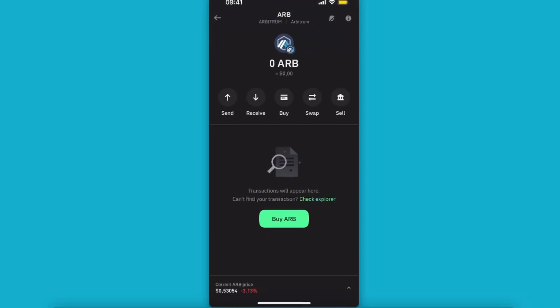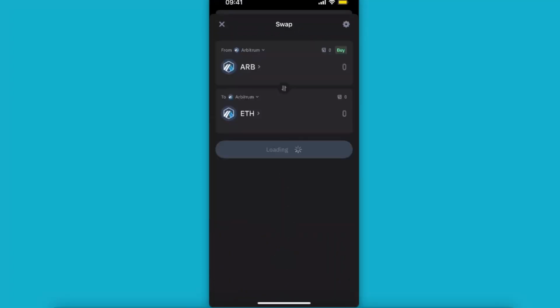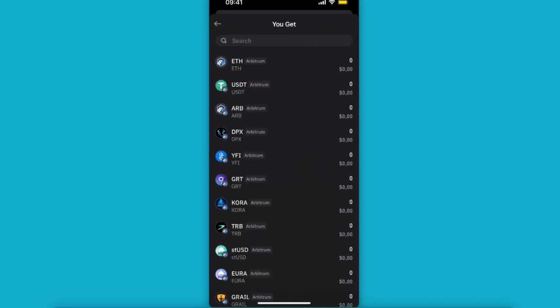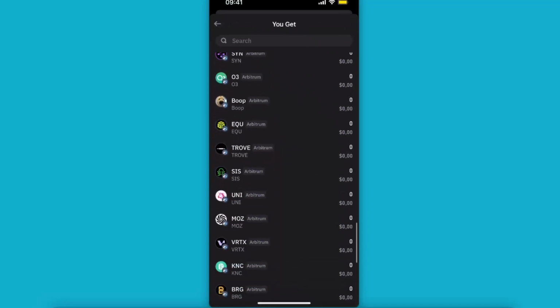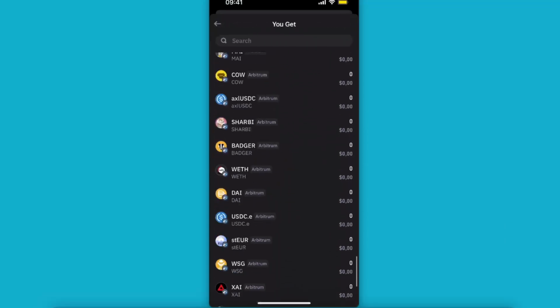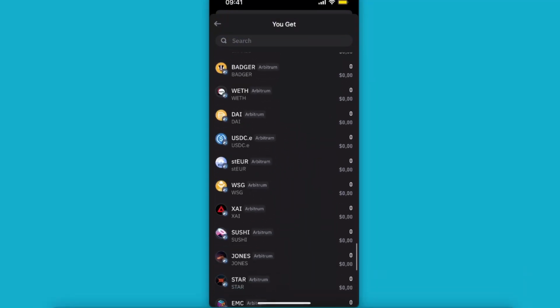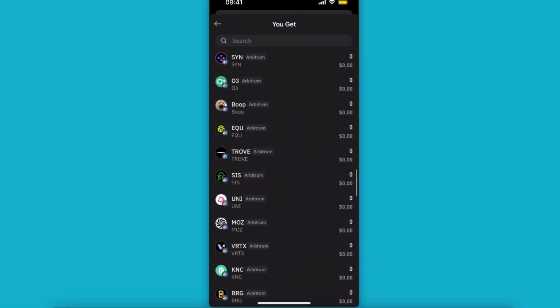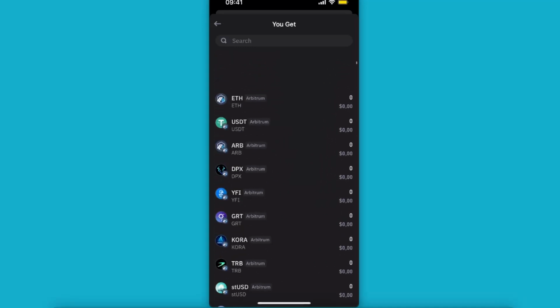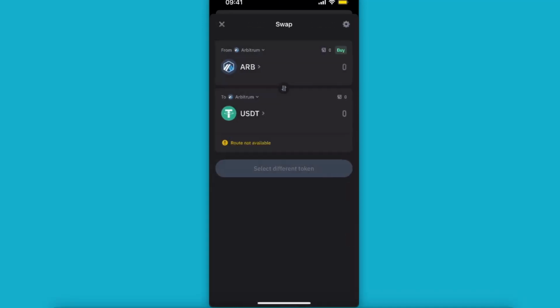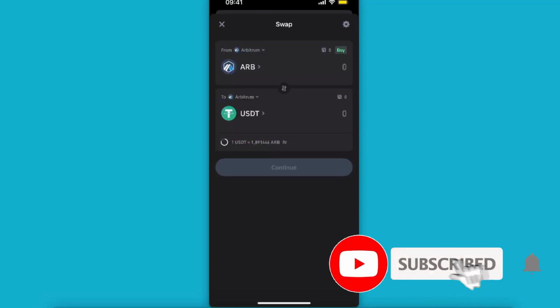After that, if you want to go ahead and swap Arbitrum, or maybe you already see it on your dashboard, you want to click swap from here, and now you will choose what you want to swap for. But as you can see, you can only use Arbitrum network, and there's a limited spots for these cryptos. So you can choose, for example, USDT if you want to, but this is only on Arbitrum network.